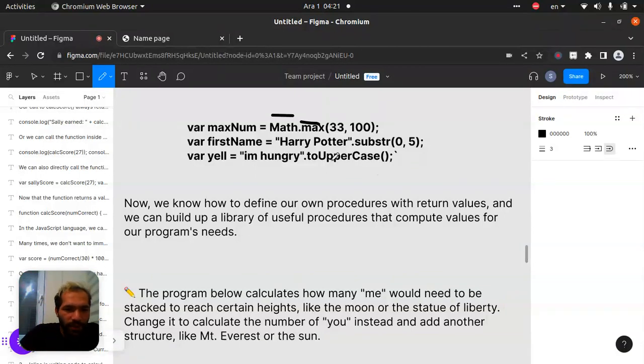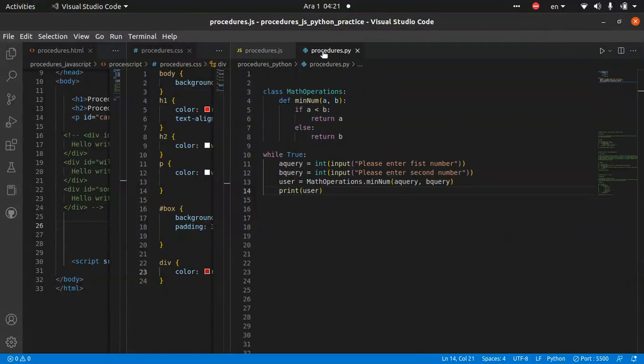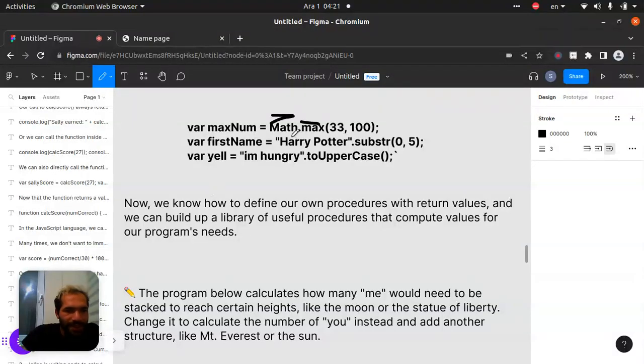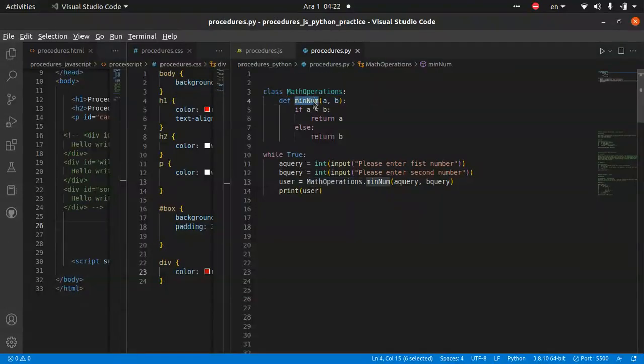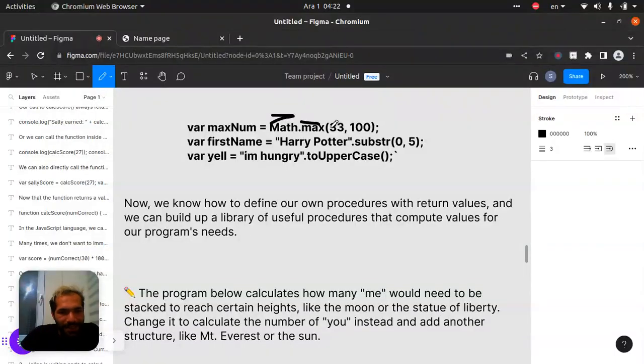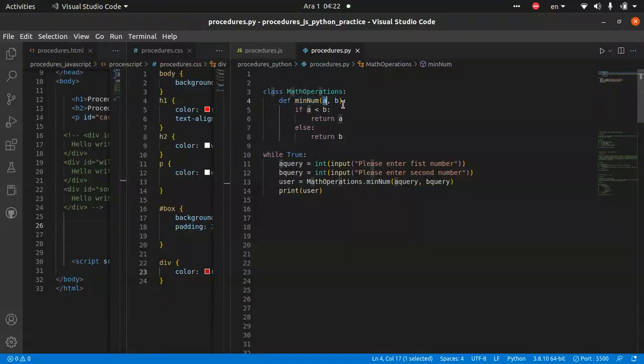We have some ready functions like math.max. Just know this math is the class, like I indicated to you. I already explained it to you like that. The class is math operations. This is the same as math min, the minimum number, and it is the same as max, the maximum number. And we have two parameters. And here we used class, function, function name, function first parameter, second parameter, variables we ask the user, and we have loops.